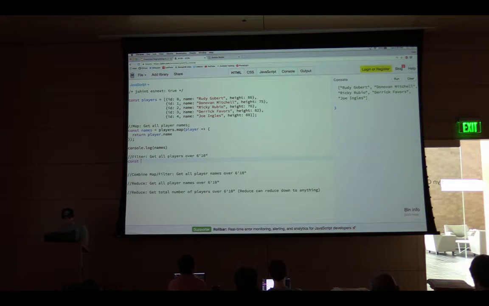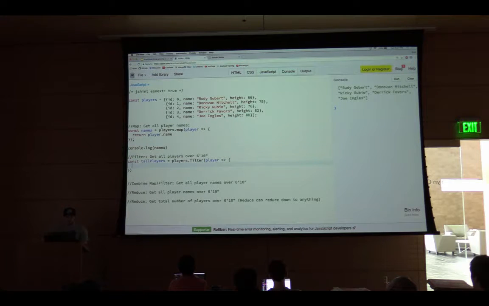Okay, example of filter. Same thing, we'll say we want all players over 6'10", so we'll just say tall players. What we can do here is return the objects of everyone that's over 6'10", which is 80 inches. Yes, 80 inches. So we would do players.filter. And if you have questions, go ahead and stop me. Same thing as map, right here we can have the item. We can also get the index as a second parameter, but what we need to return is a Boolean, and if it's true, then it will be added to our array. If not, then it filters it.